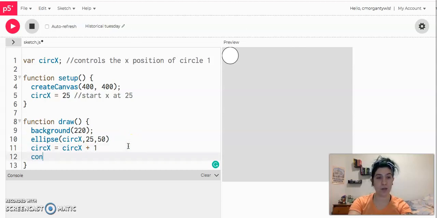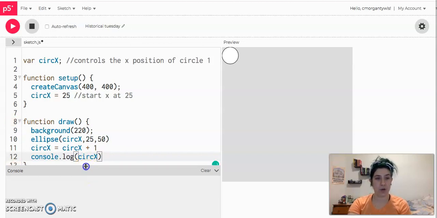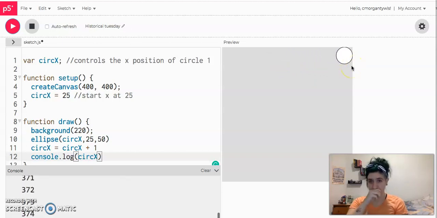We can also console log this value so we can see it change as we go. So when I hit play now, I see the numbers changing, and more importantly, I see my circle slowly sliding across the canvas. And eventually we'll see it get to the edge, and then it just disappears. It keeps going. If my canvas was bigger, it'd be going, going, going. Right now it's like going down the hallway of my building. But we got our circle to move, and we see at the bottom circx is ever increasing well past the length of my canvas.